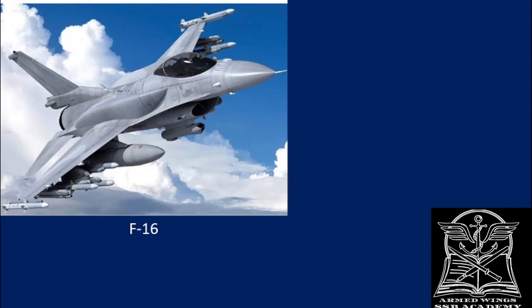Today the platform we are going to discuss is the F-16. I am sure most of you will instantly recognize it. It is one of the most well-known fighter jets around the world. It has been sold to many countries by the United States and is a part of many big air forces around the world. So today we will study it in detail.